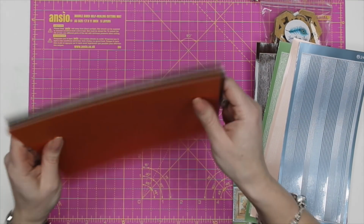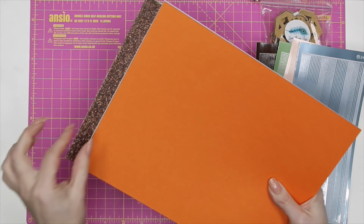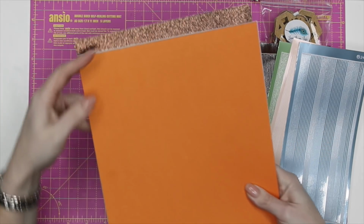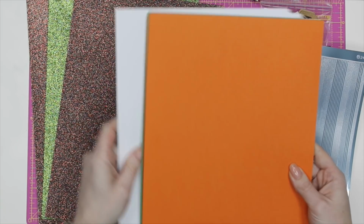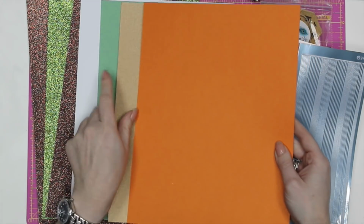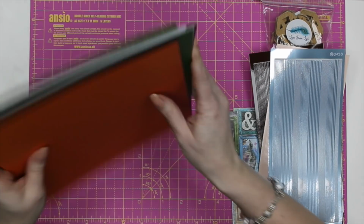The cardstock in this one is American letter and A4, and there is about 1/4 of an inch skinnier on the A4 and about 3/4 of an inch longer. So it does work out to be approximately the same area of cardstock. And it is only the glitter cardstock that is in A4. So you've got 2 sheets of brown and a sheet of grass green. And then you've got 2 sheets of alcohol marker friendly cardstock, a green pearlescent, the copper brown pearlescent, and the orange pearlescent. So they are the 3 bundles.